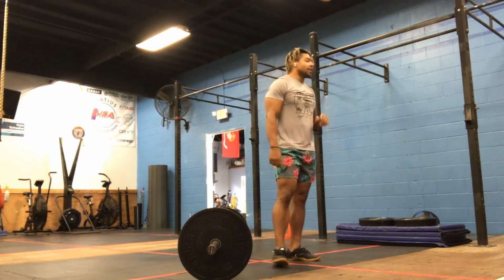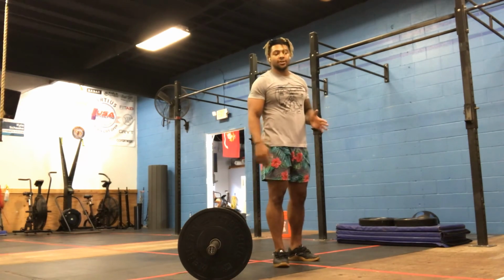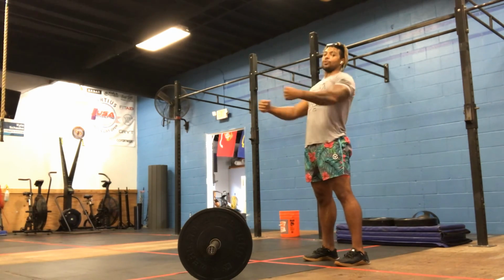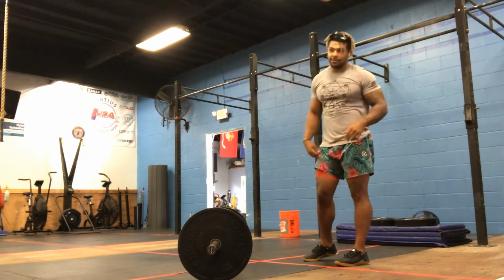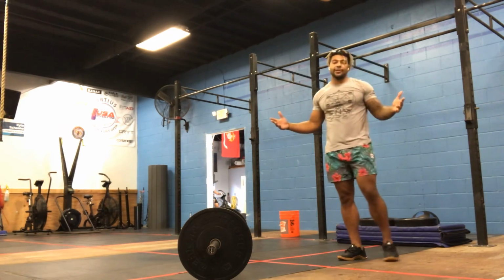Level 1, you would basically just do ring rows. Just find the rings, get yourself underneath the rings, and pull your body up. Again, 8 reps. So level 1 is 8, 8, 8. Rest the remainder of the time.